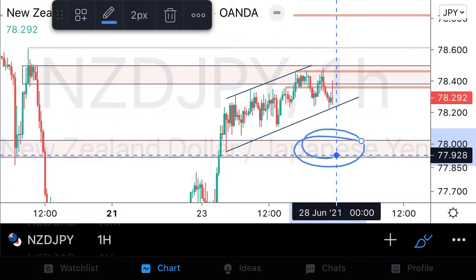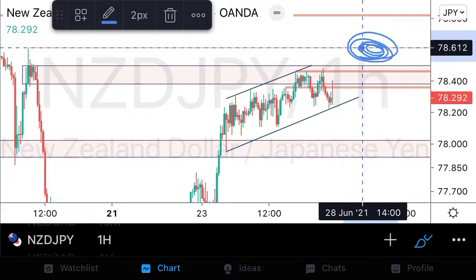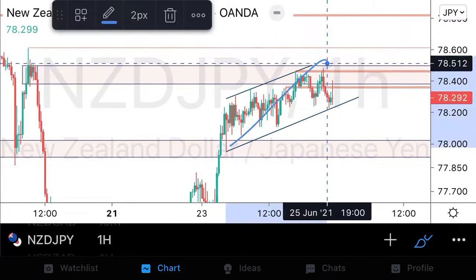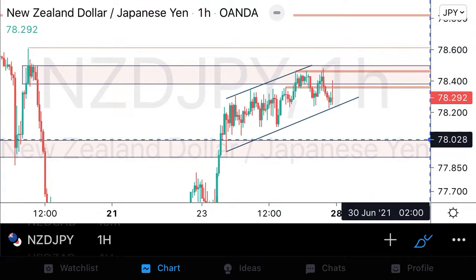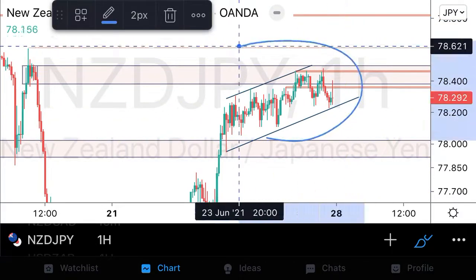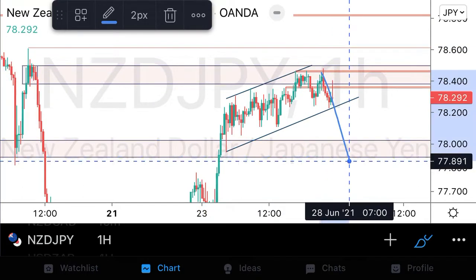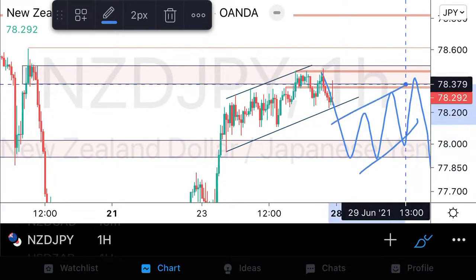So what I would like is for us to find an opportunity to sell as high as price will allow us. Let's use our eyes and focus our attention on finding larger reversal structures, or higher time frame reversal structures, and not focus on the H1 reversal structures. If H1 does impulse to the downside, guys, and we do see a nice corrective structure, that will be our reason to enter this trade.